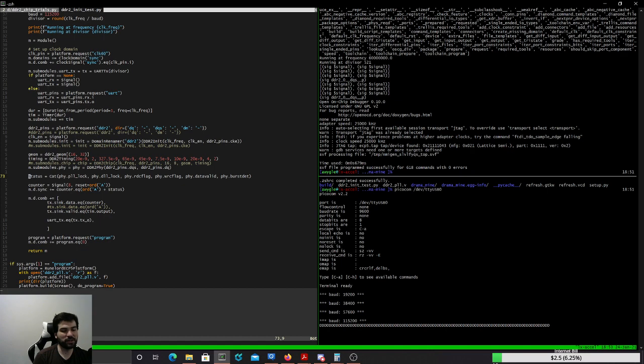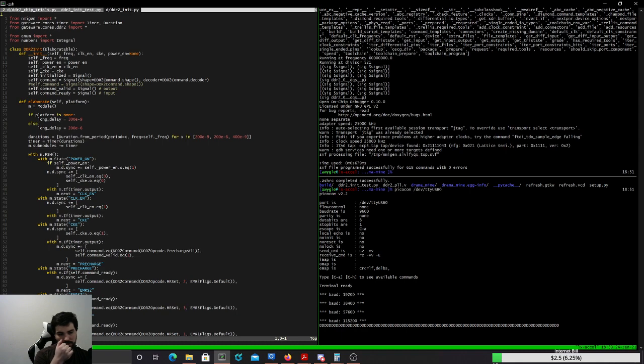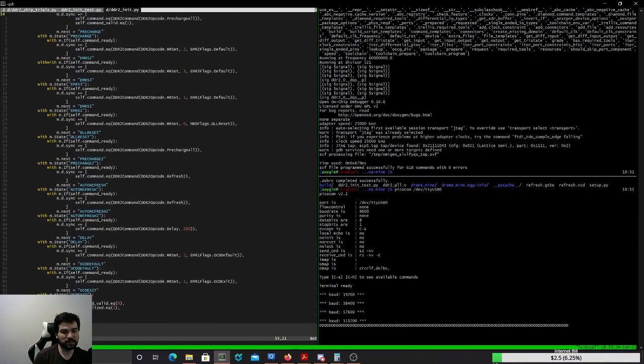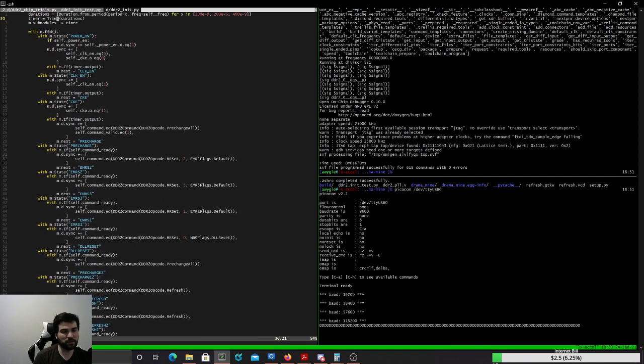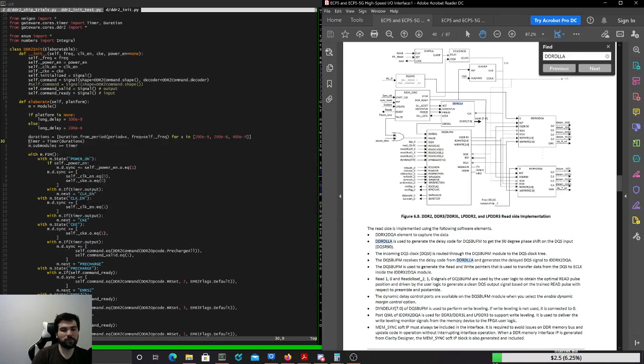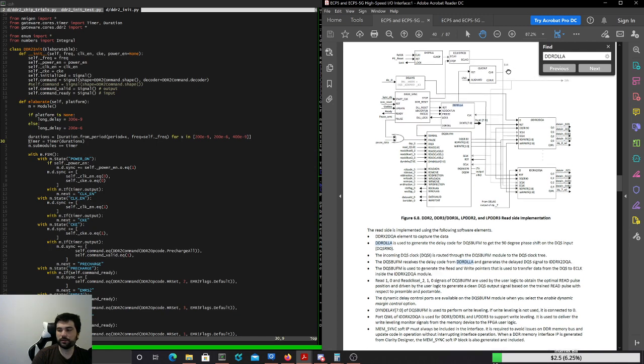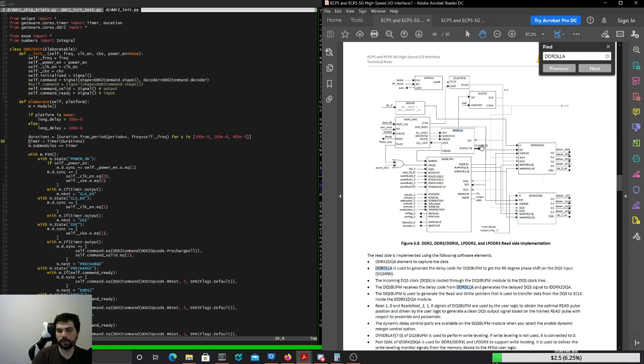There's an initialization sequence for DDR2 modules, and I wrote a nice little state machine that walks us through that. It doesn't send commands back and forth; what it does is set up commands into a FIFO, because if you remember our diagram from before, our E clock is 200 megahertz, but even this inner clock is 100 megahertz, which is very fast for a chip of this speed.